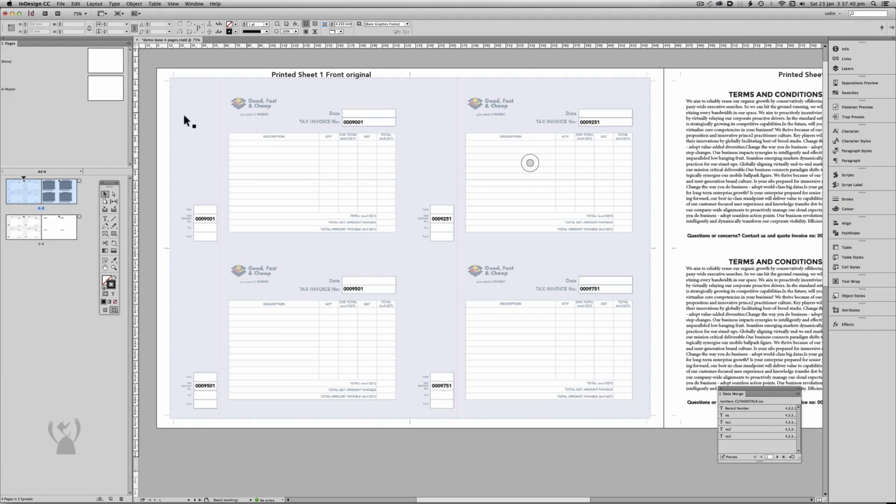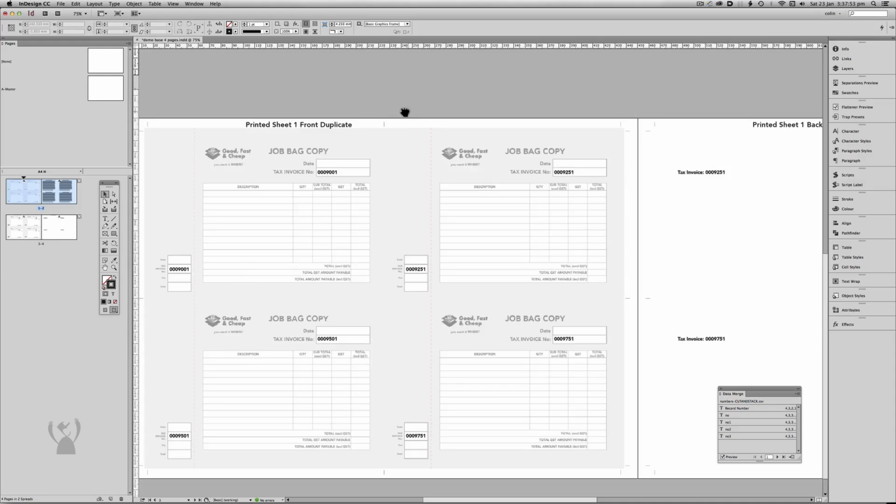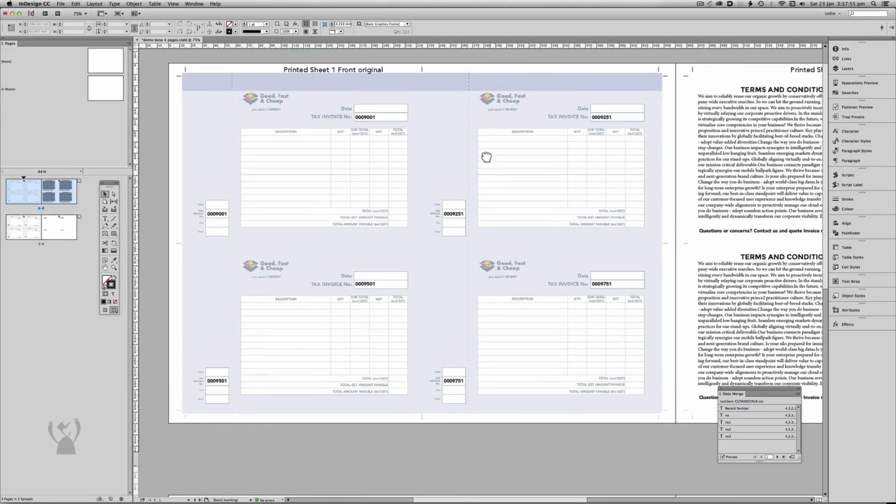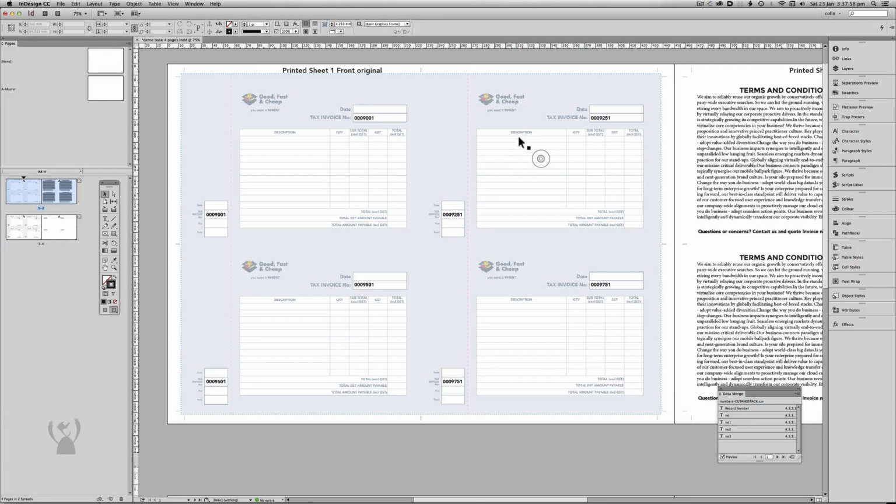Because a variable data is no longer tied to the master page, I can add as many pages as I like that in effect work as a front, a back, or even more pages. So in this example that I'm showing you now, the invoice, rather than having one side, is in fact two sheets double-sided.